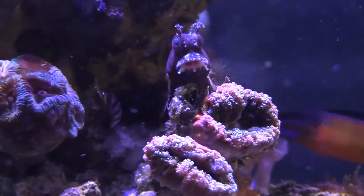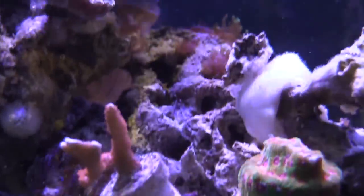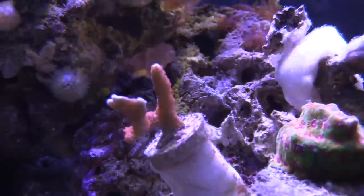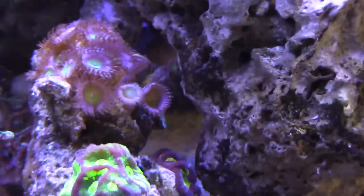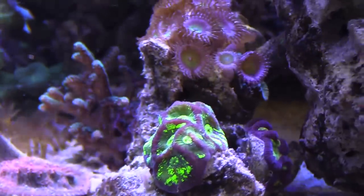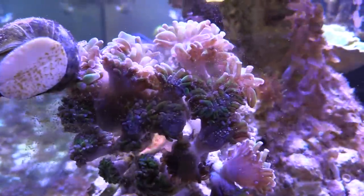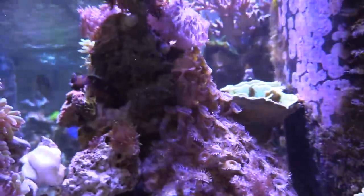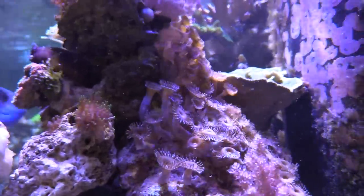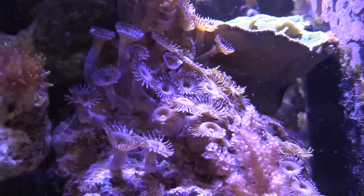This starry eye blenny in my tank has lots of personality — I highly recommend you get some kind of blenny or goby because these guys are awesome. They swim around and look outside the tank, checking out what you're doing. I've kind of been neglecting the tank due to the holidays but new year, I'm gonna get some more cleanup crew, more turbos, and go from there. Fish are doing good — I haven't killed anybody. All my fish are healthy and eating. The latest additions were the fire fish I picked up from The Coral Reef — I need to go back and talk to Alan.